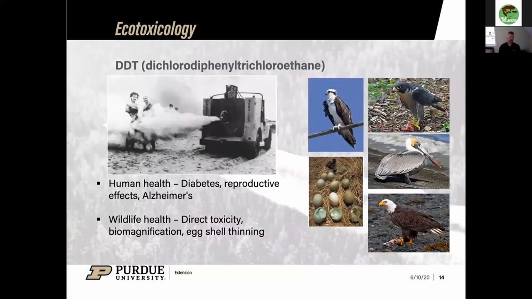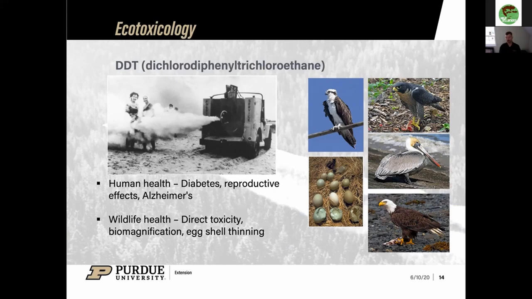I did want to go into a couple of examples. This is more of a historical example: DDT, or dichlorodiphenyltrichloroethane. This is one of the most well-known of the insecticides. It was largely marketed as a highly safe pesticide that we can use. You'll see pictures of this if you search for DDT on the internet: fogging trucks that would go on beaches or down streets to control mosquito populations. Largely we were trying to prevent disease risk in humans, but this pesticide was also used in cropping systems as well. It's interesting that these people are smiling while being sprayed with this pesticide, getting rid of mosquitoes.